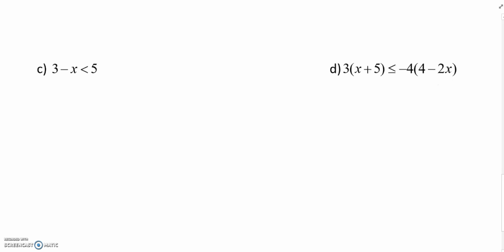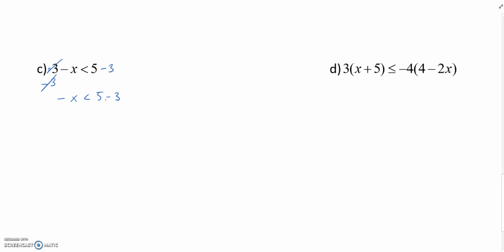So if we look at C, I can see that I can isolate x by removing the 3, or doing the opposite operation. Now, we see that minus there, so it's tempting to write a plus 3, but you're really looking at the sign in front of the 3, and in front of the 3 you have a little plus there. So the opposite operation is to create a 0 pair here. That would be subtract 3. Whatever I do to one side, I do to the other side. So that cancels out, and I'm left with negative x is less than 5, subtract 3.